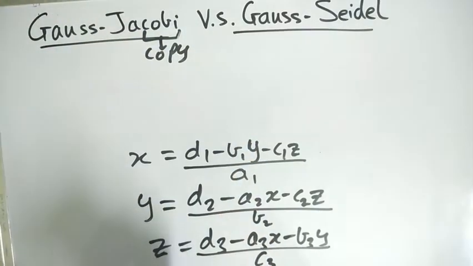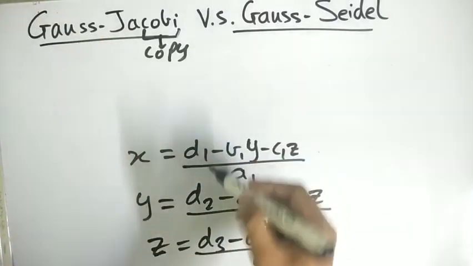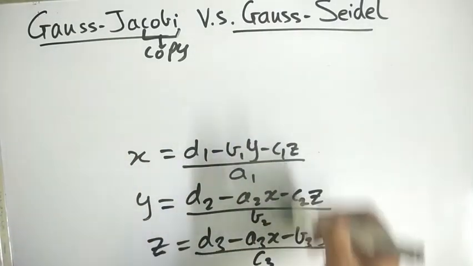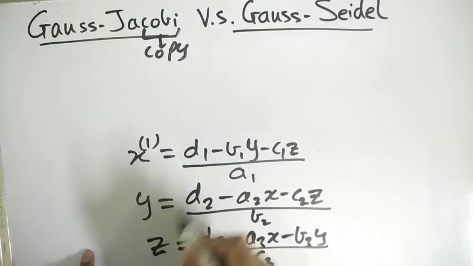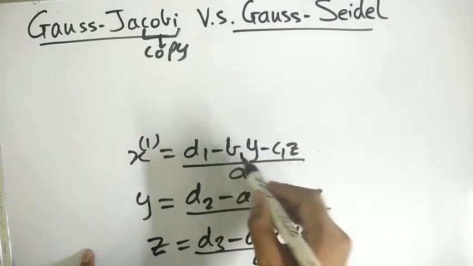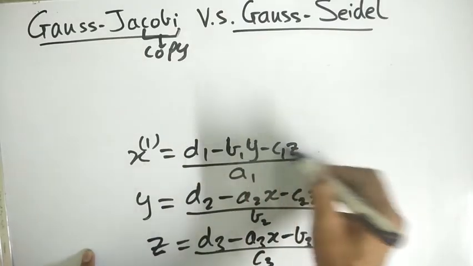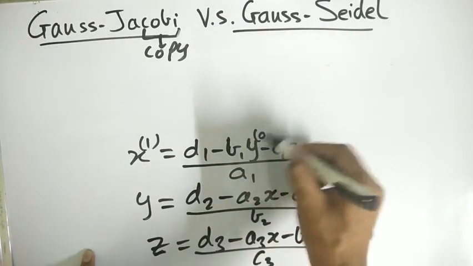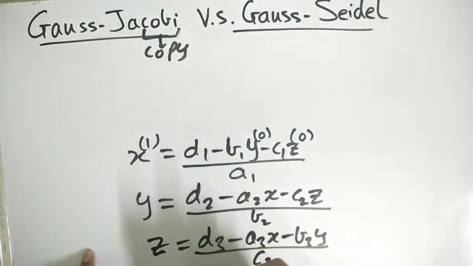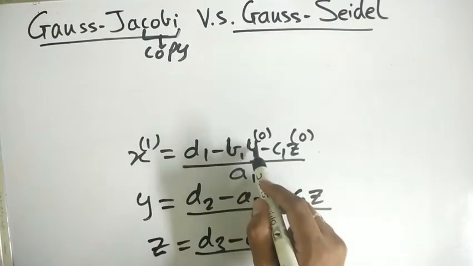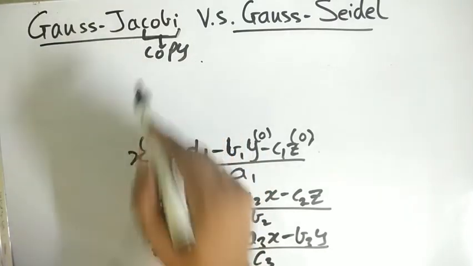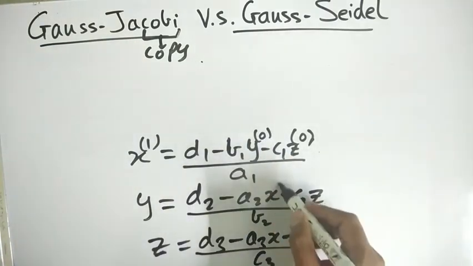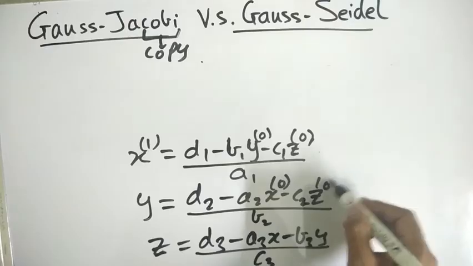What I mean here is that just copy the iteration number everywhere. So to get x1, we need to put the initial values here of y and z. And what you need to do is, this is the first iteration, and these are the zero iteration. What you need is to just copy—for Jacobi, just copy. So copy these zeros over here also. Copy these zeros.